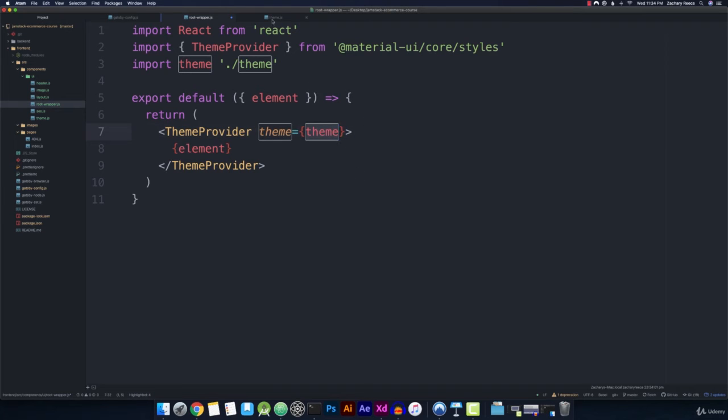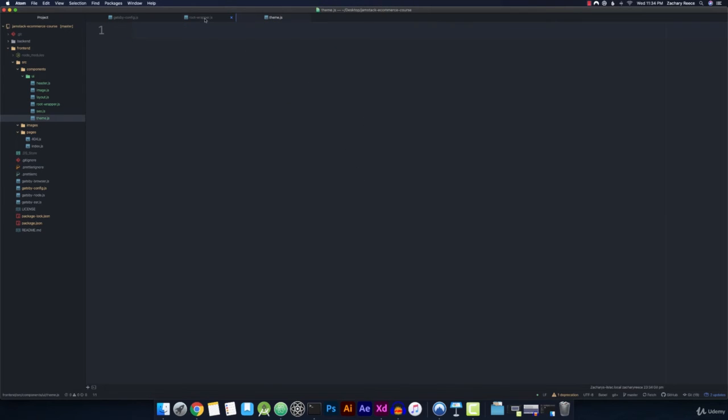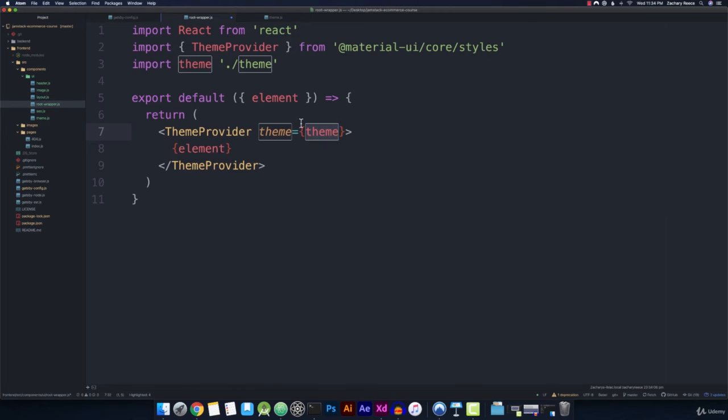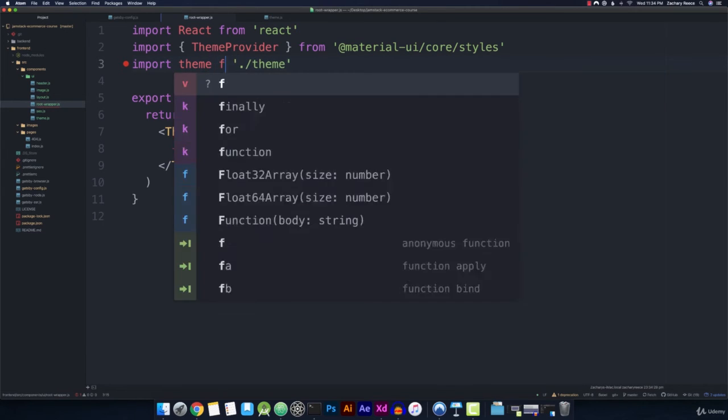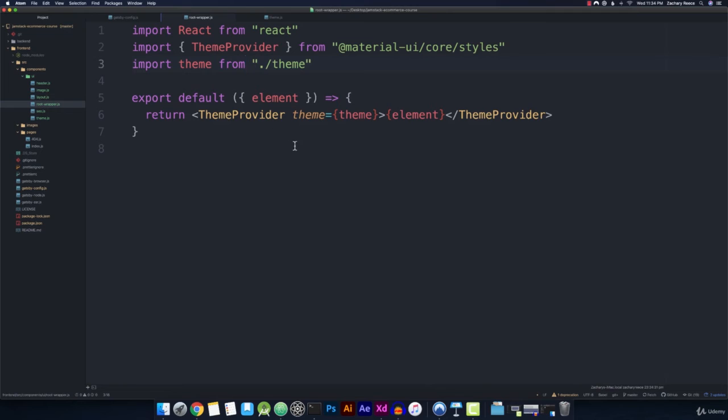And so now we can set up the theme.js file and have our styles applied. We need to finish setting up the root wrapper though, so we can go ahead and save this. And I'm not sure why it's giving me an error right there. Oh, it's because I forgot the from keyword. Import theme from ./theme. There we go. And when I save, it'll auto format that to clean it up a little bit. Okay, so now we've got our ThemeProvider wrapped around our entire application.